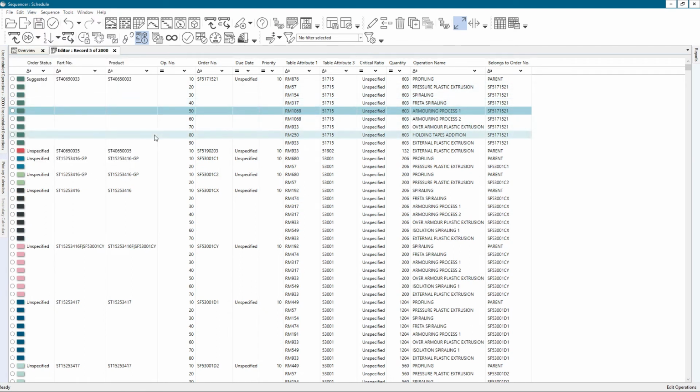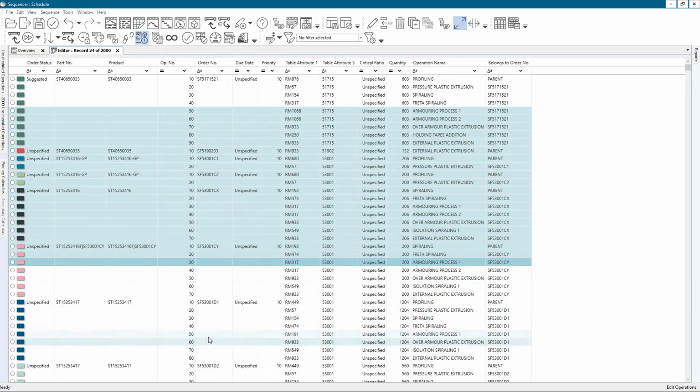Another important feature is selecting records in the table. Selecting records is not the same as highlighting records. For example, here I have this operation 50 from this order selected right now. If you want to select more, there are several ways to do so. You can left click and drag and drop to select everything in between the beginning of the drag and where you drop it.